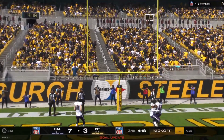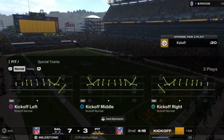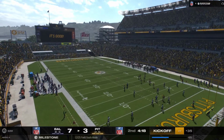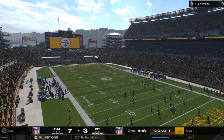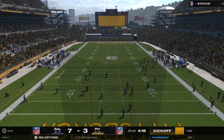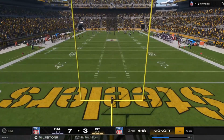And his kick is good. So a long drive gets him down inside the 5, but ultimately they settle for just the field goal. And I have to think that if maybe they were a yard closer, that would have made their decision tougher, and I think they likely would have gone for it. But in this situation, they just decided to take the 3, and I think it was a smart move.